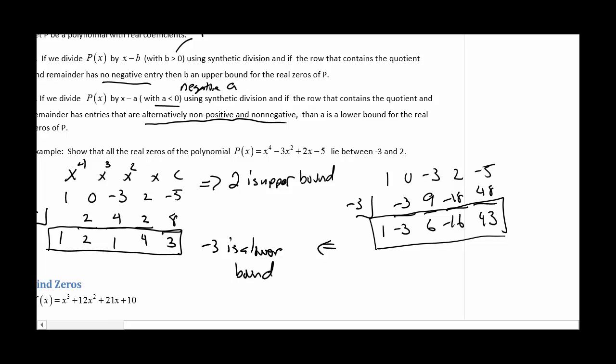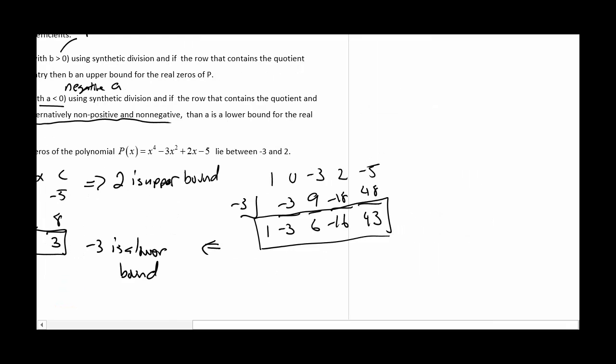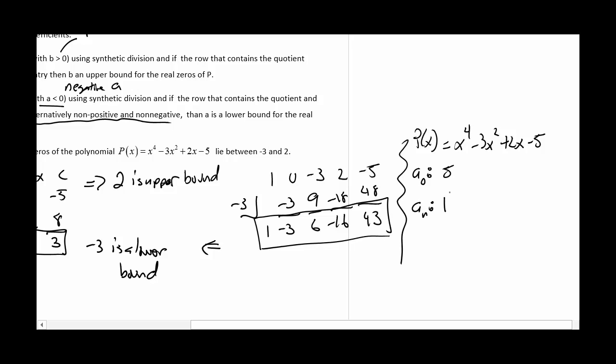So how does that play with the rational roots theorem? How does that work with all those other skills that we've been looking at? It helps narrow things down when synthetic division doesn't give us the right number. That doesn't mean we made a mistake, but when we don't find a root, we can read more into what the synthetic division is telling us. So if I were to list out the possible rational roots for that function, x to the fourth minus 3x squared plus 2x minus 5, our constant term is the 5 and our leading coefficient is 1. The factors of 5 are 1 and 5, so my possible roots would be plus or minus 1 and plus or minus 5.